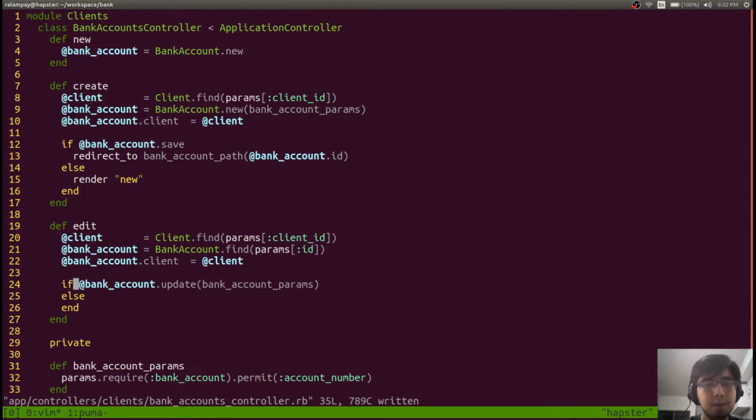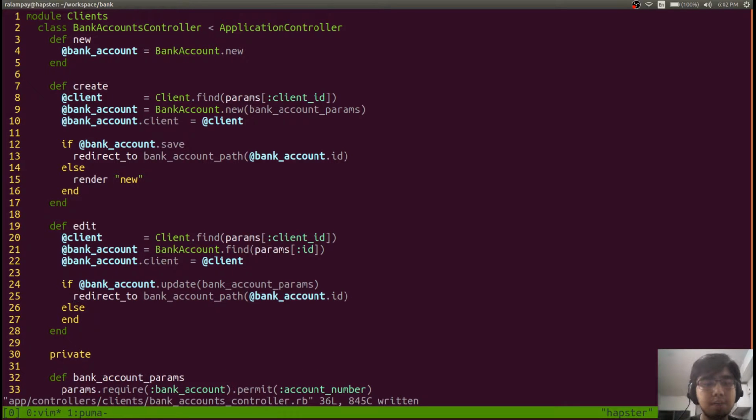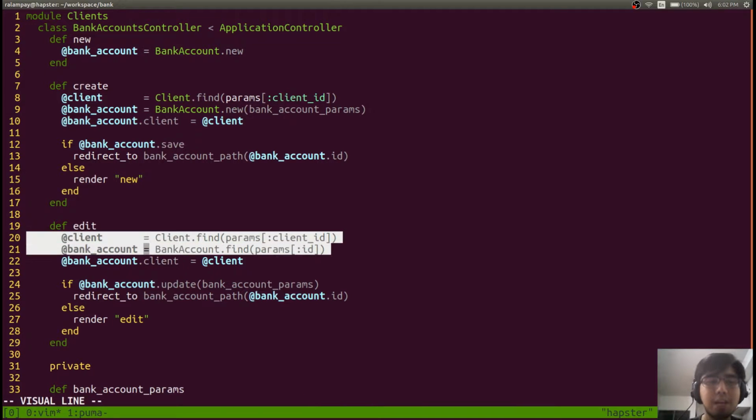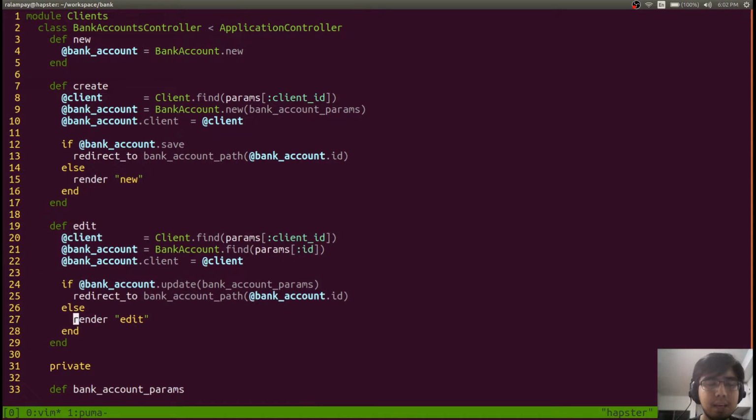Okay, upon successful update, then I'll redirect back to the bank account path, else render the edit. Well, actually, this one should be the functionality of the update rather than the edit, because the edit will just display the form and the update will be the one to process the updated version of the bank account.